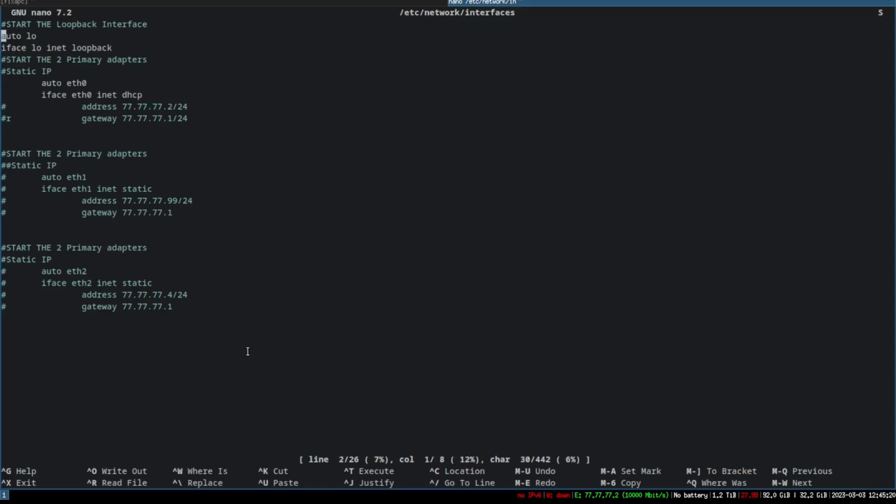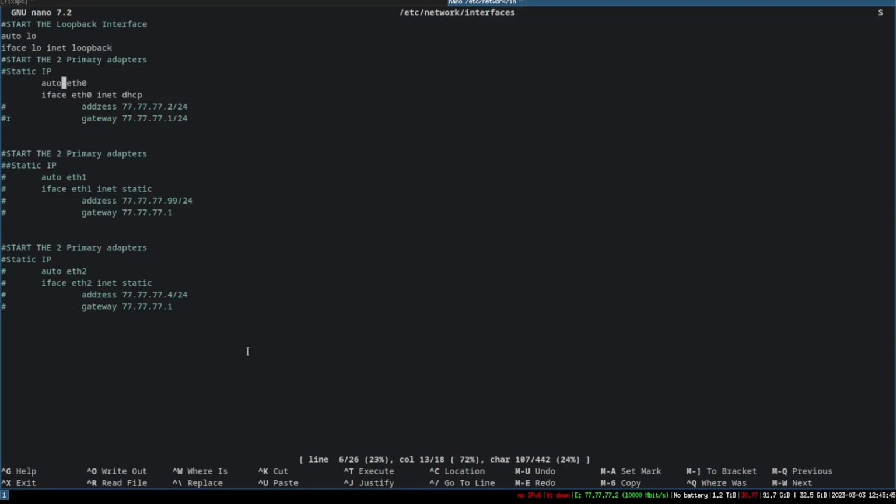This is how you're going to configure your network interfaces. I'm going to start off by explaining just a few of these. If you see this auto lo, this means your loopback adapter. So lo means loopback, right? And auto means it's going to be started automatically during the start of the system. iface lo inet loopback, that's just confirming.